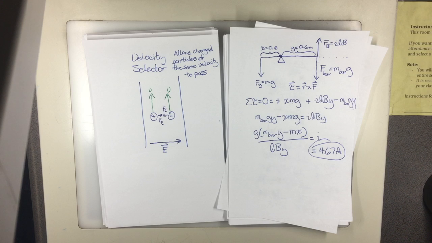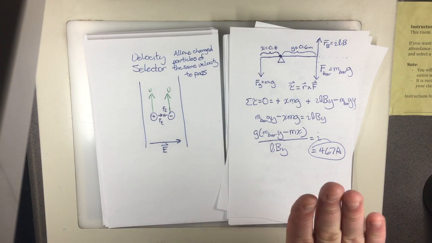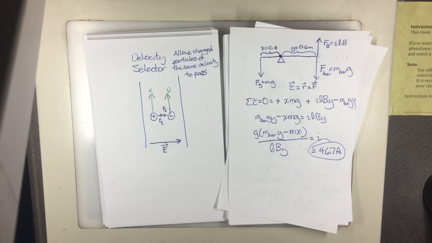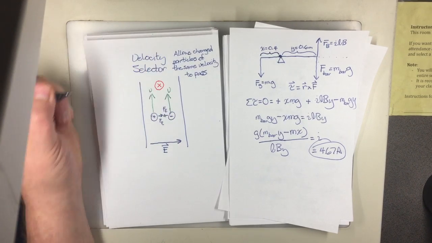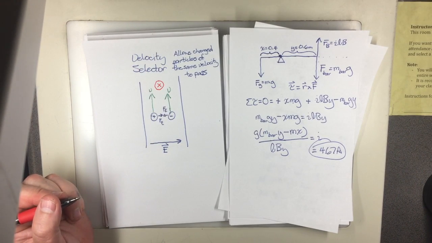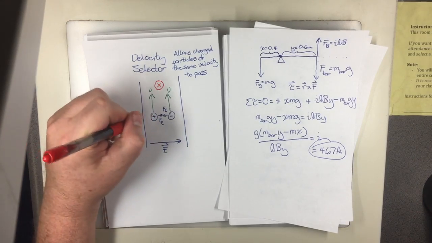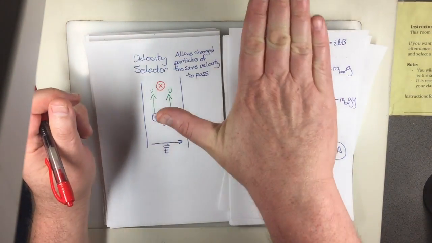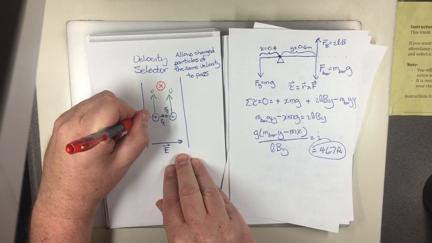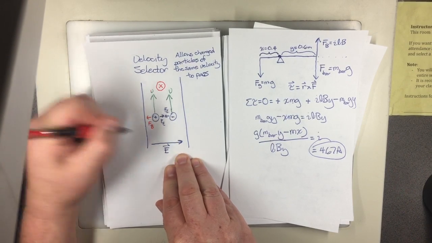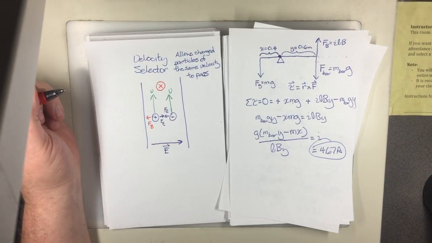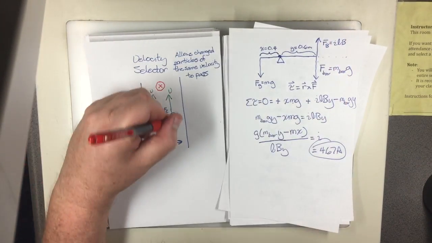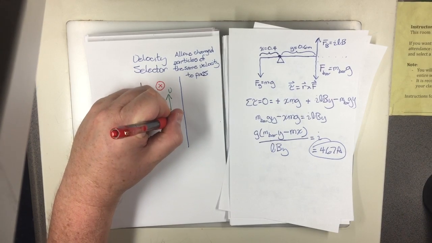With a velocity selector, the way that I have to do this is that the B field that is set up must be into the page. Because for a positive particle, V cross B means that the magnetic force is to the left. For a negative particle, V cross B is to the left, but a negative charge means that the force is to the right.